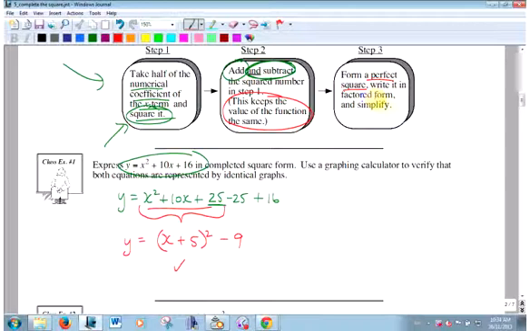Done. Write it in factored form, and when they say simplify, well, there's 2 numbers. Just collect them to give you 9. Is this now in standard or vertex form? Do we like it in this form? Yeah, because that tells you where the vertex is. This doesn't tell you anything. General form isn't helpful until we do the quadratic formula, but that's in 2 days. Okay, you're going to love that. All right, vertex form.